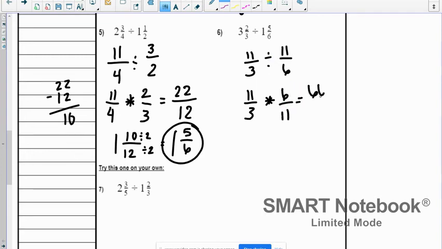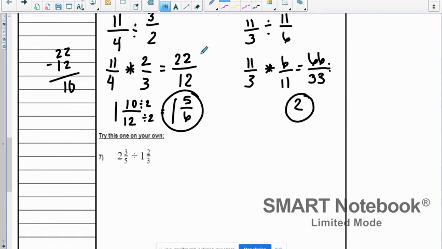We're going to get 66 over 33. We ask ourselves how many times 33 can go into 66 in order to simplify it. Or you can ask yourself, what is 66 divided by 33? Because remember that fraction bar is division. And that's going to give us 2 whole times, nothing left over.